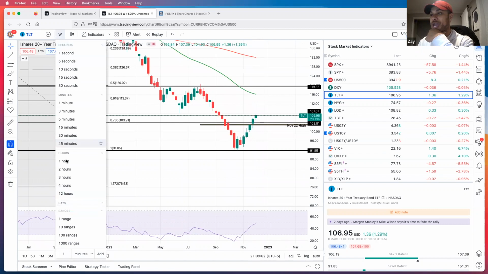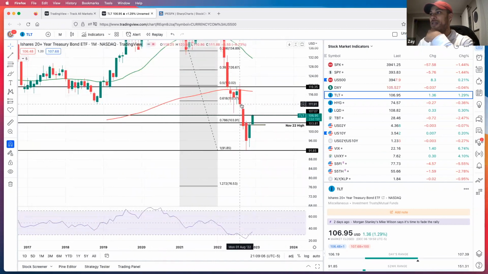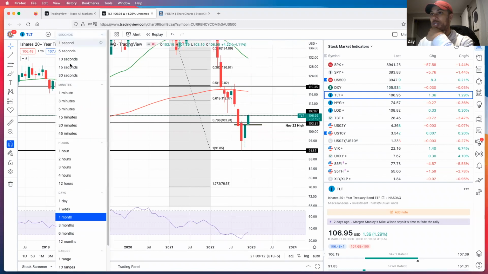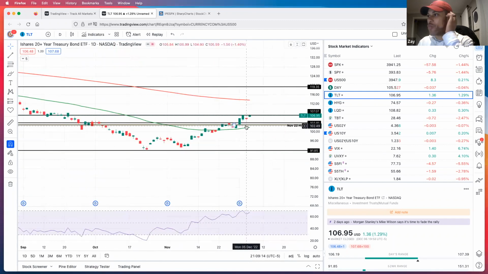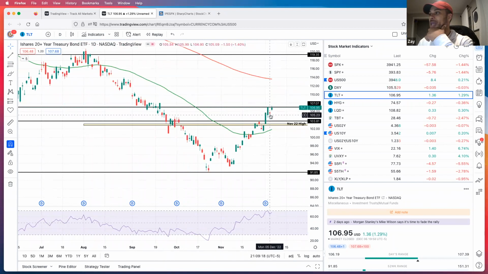If we break it down from a monthly, I think I talked about how it looks like it's on a first class trip to come fill this volume gap right here. So still pretty bullish on the TLT and bonds. And if you look at the daily, we had a gap down and then we had a nice little gap up. Now we are hitting resistance at this 107, and 108 was resistance last time. So we could be bumping our head up against resistance.